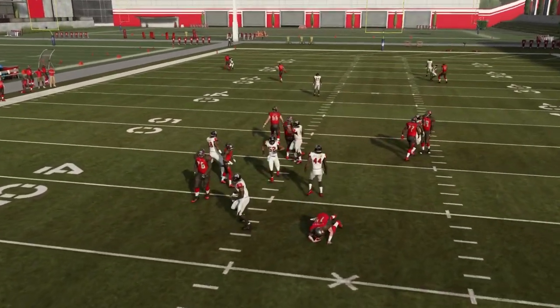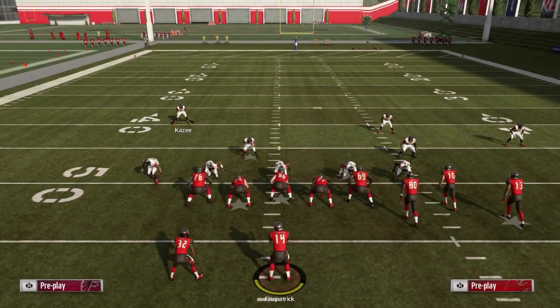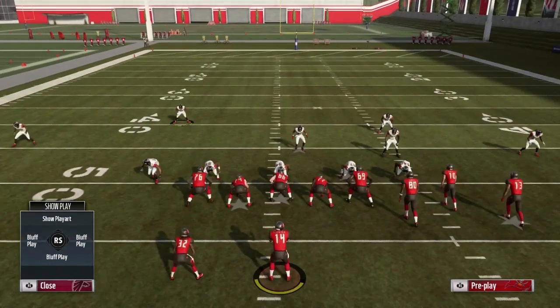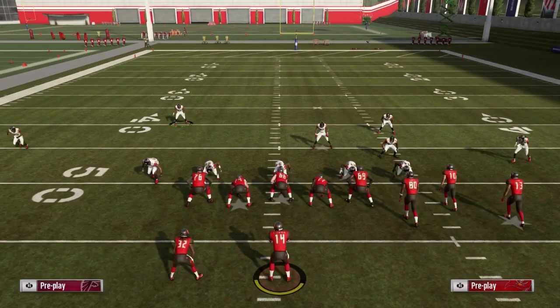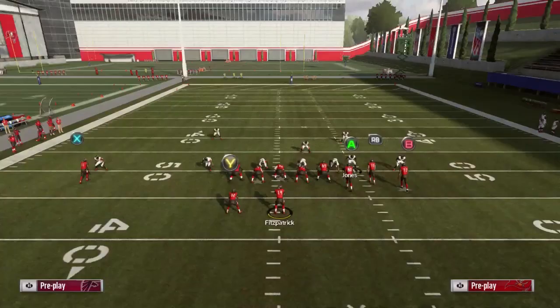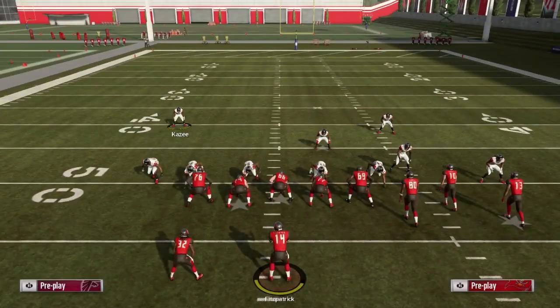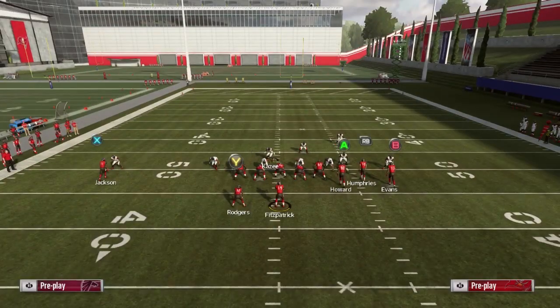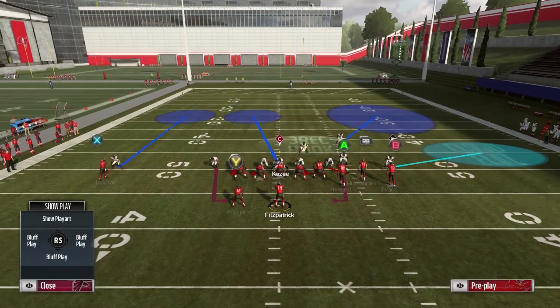If you're worried about doing the player on the right, all you have to do is go to cover 6, and you could do the same exact setup. Press, shift left, crash up, blitz that guy, move him down, quarterback contain, and you can use the same exact thing, but you do want to make sure that you blitz this guy as well, right? And then quarterback contain, because of the way they all do it.